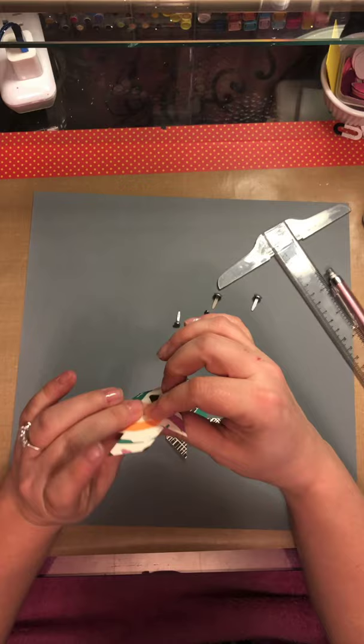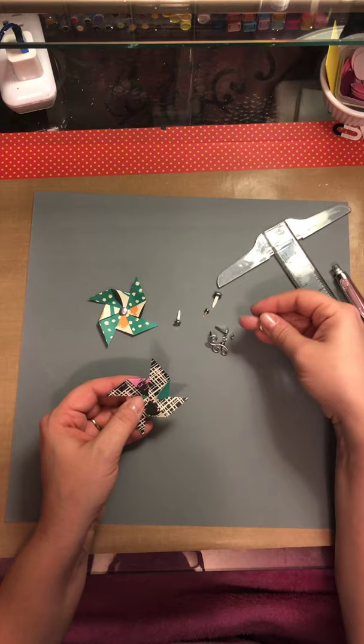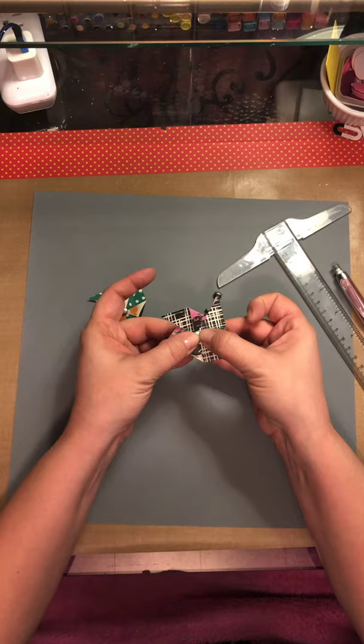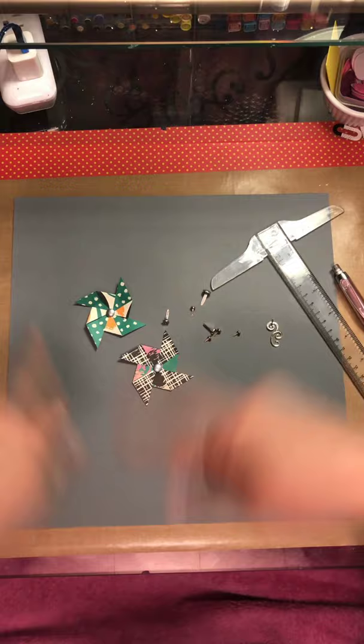So as you've seen, we just go right in the center of all of these, poke the hole, take the brad and shove it through. Make sure all of your corners are down. And there you go. All right, so I will continue making some pinwheels and come back and show you when we'll get started on the layout.